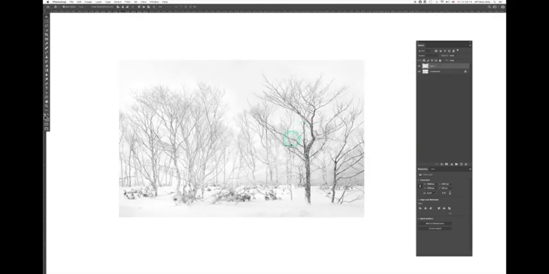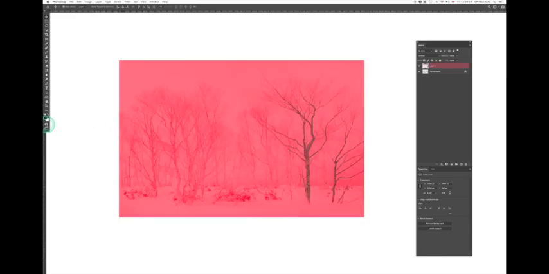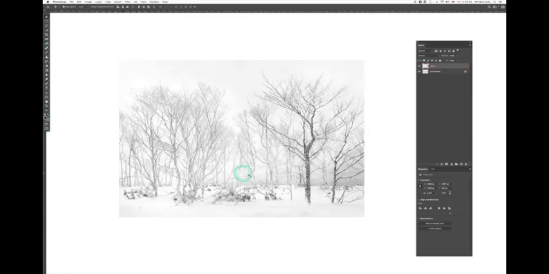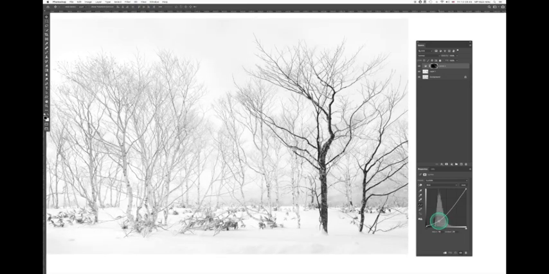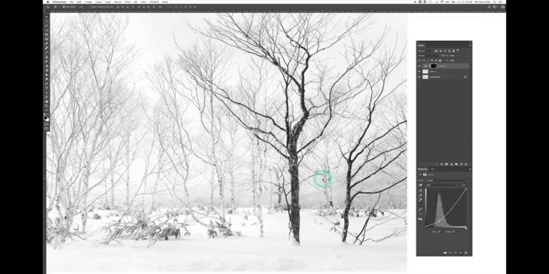and what that will give us are the marching ants. So this is the selection of what we've selected. If we went into quick mask, you could see what has been selected, and you could improve on that selection by using the brush tool. So what I'm going to do here is put on a curve. So here's a curve for that selection of those trees, and essentially I'm going to bring down the darkness of this. Let's just zoom in a bit here so you can see what I'm doing.